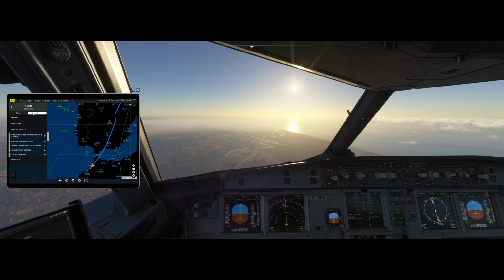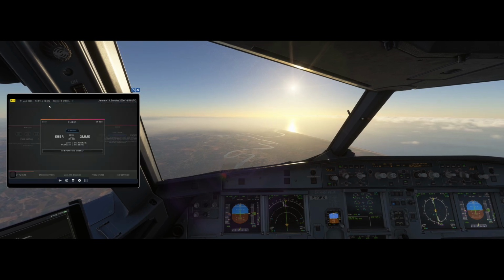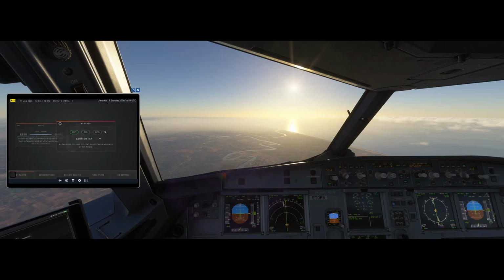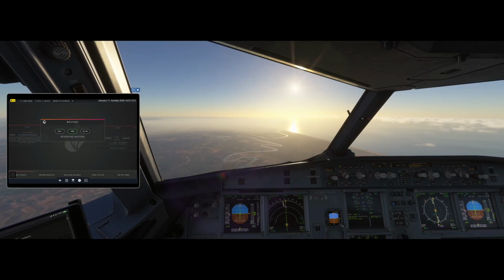Let's set the local QNH. Just checking if there are no changes. 1024.